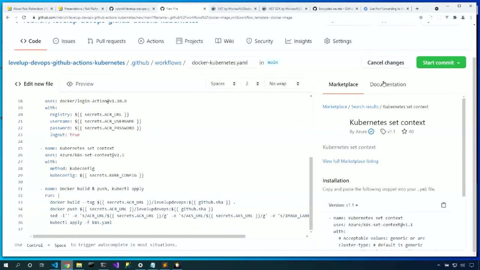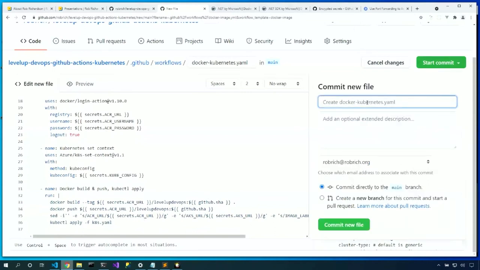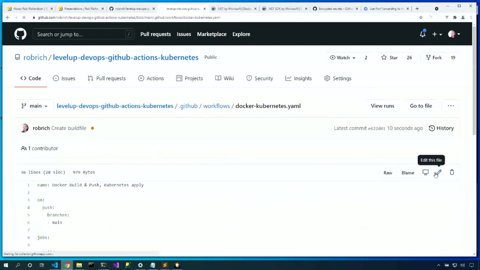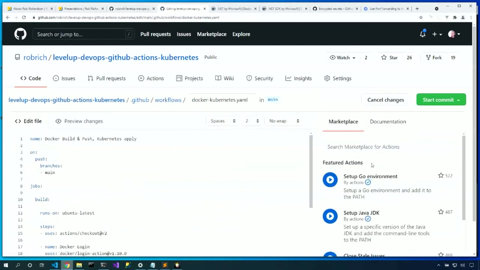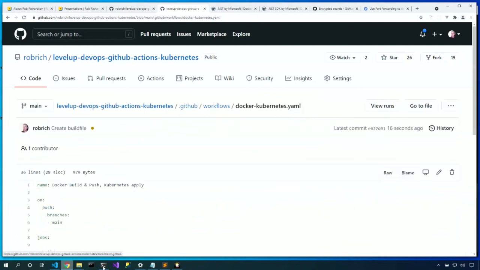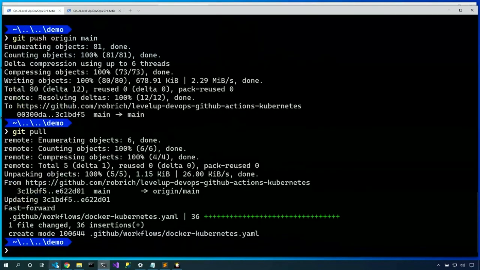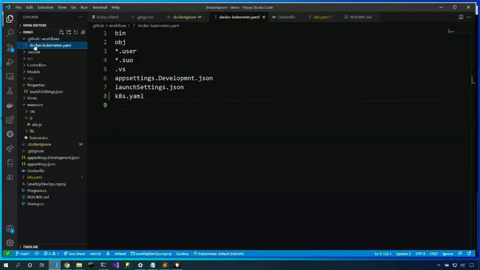Okay, so we've got this Kubernetes build file in actions, build file, create build file, and let's commit it. Now the cool part here is that this is just one of the files in our project. It's in a .github/workflows folder. But if we want to get back to that editor, we can come in here and click edit, and it will do the things to be able to get at our file. But in this case, because it's just a file, we can come in here and say git pull, and we can also interact with this just from our VS Code instance.